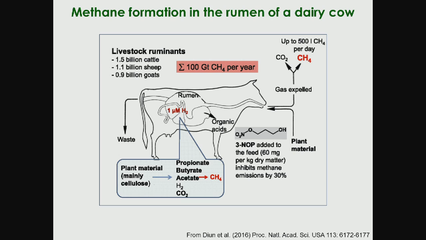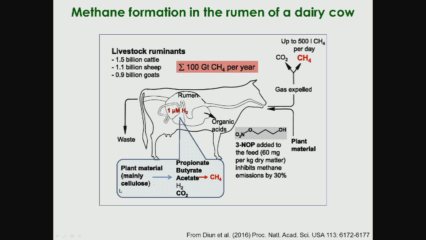Now this grass material is not very easily digestible. If we eat grass, we can very poorly digest it. We're not able to break down this woody cellulosic component of the grass. And actually the cows themselves can't do it. They need this consortium of bacteria in their rumen to help them break down this material.